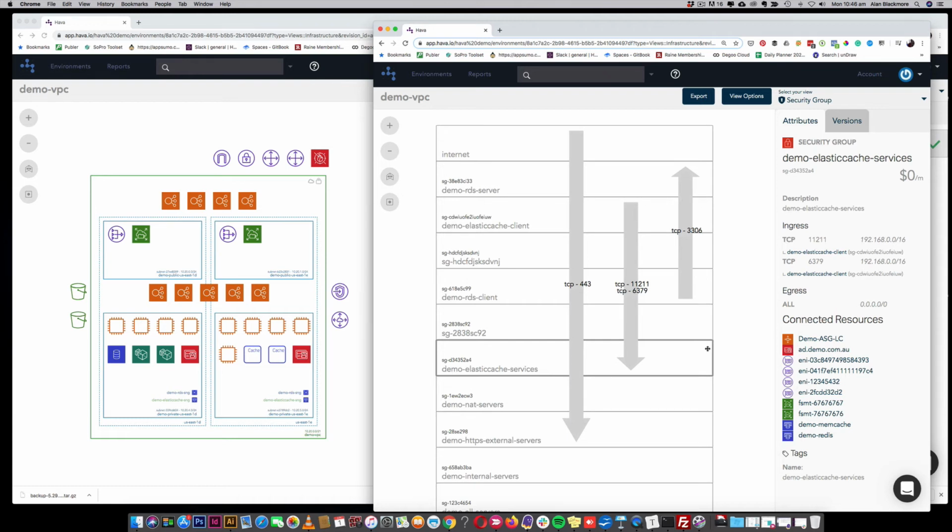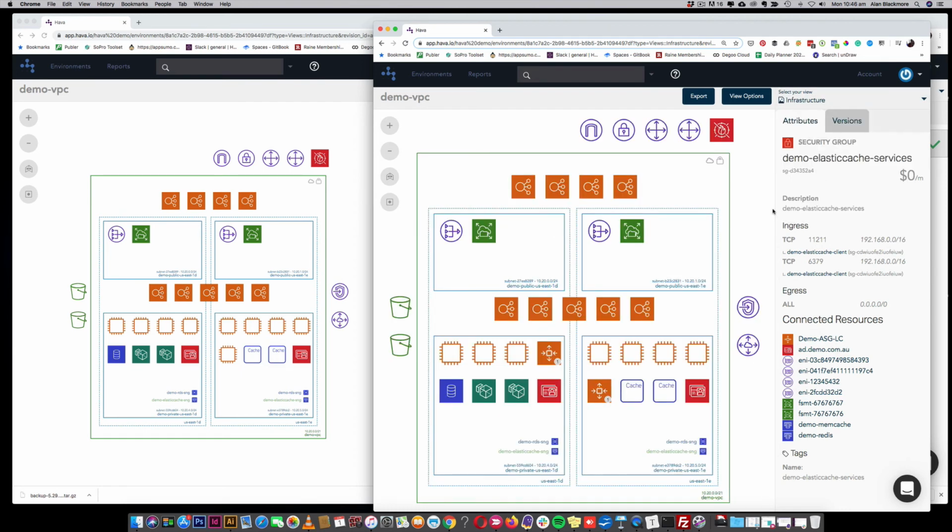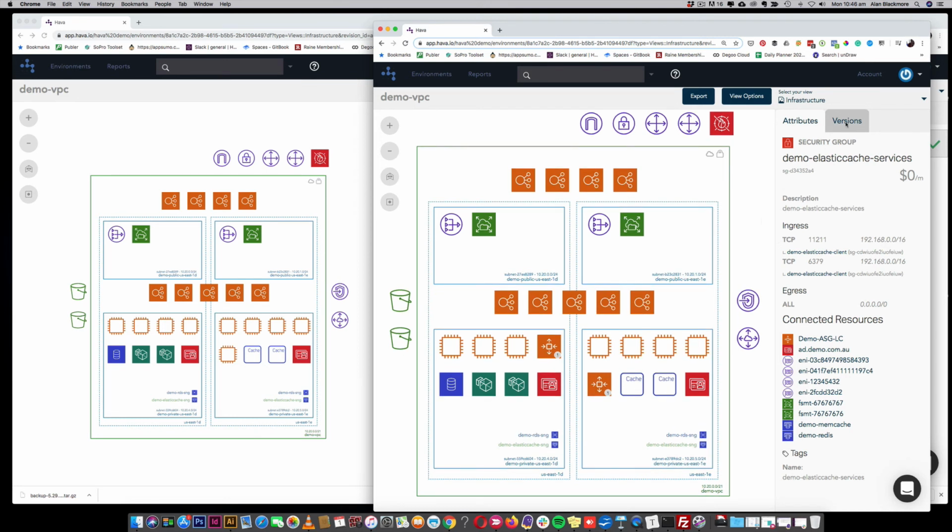You want to know what the environment was like when it was working versus what it's like now when it's not. Or you might want to be finding out how, for instance, the cost of a particular configuration has blown out or reduced, and you're curious as to why that's the case. So just hopping into the version history couldn't be any easier. So yeah, in a nutshell, that's the versioning feature of Hava.io.